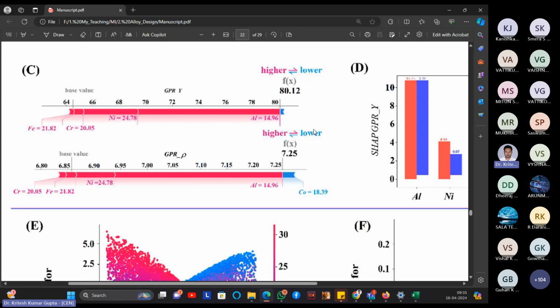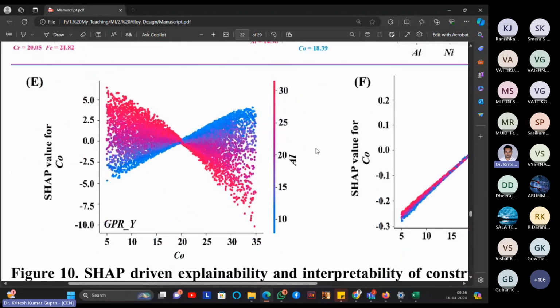So this is how you get the interpretation of how an individual feature is affecting your model. Why is that necessary? Let's suppose I am going to deploy this model in some industry, right? So I should know what parameters I have to vary and how much I have to vary. If I just look at this, I can tell that variation in cobalt cannot influence the model much. So we can vary cobalt, but we cannot vary aluminium much, right? We cannot vary nickel much if we are going to fix our outcome. So you got how SHAP actually tells you the information.